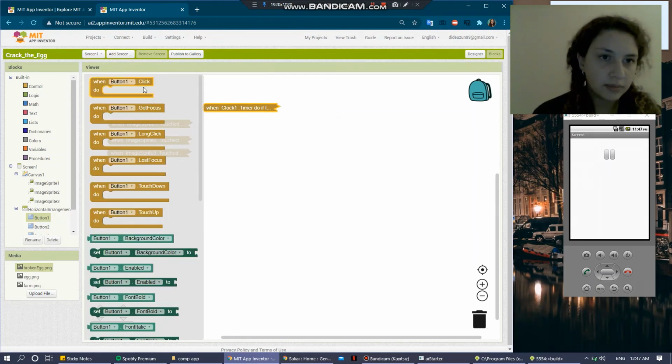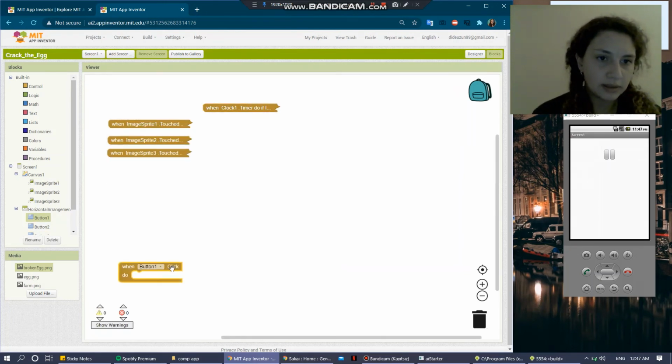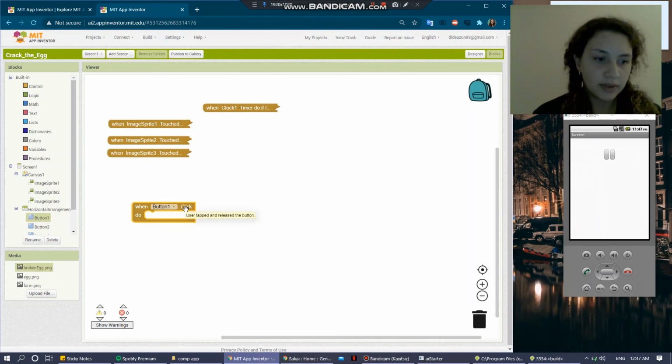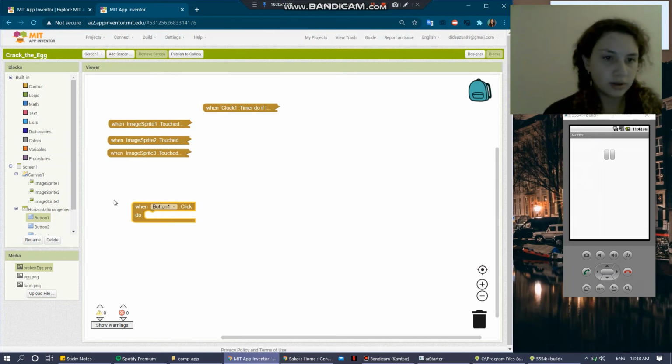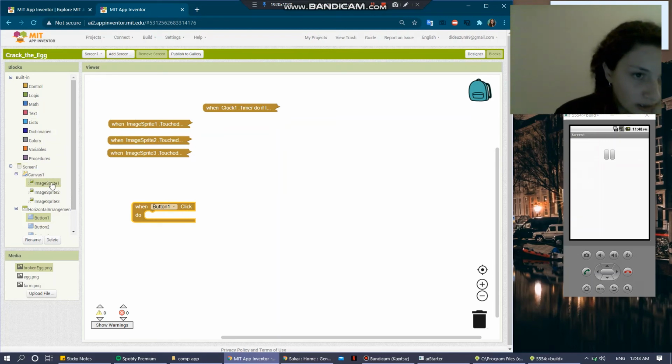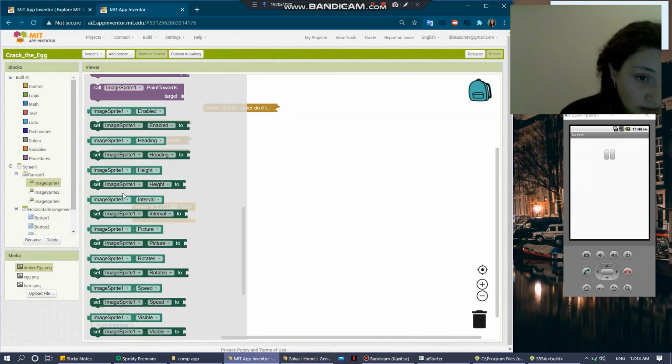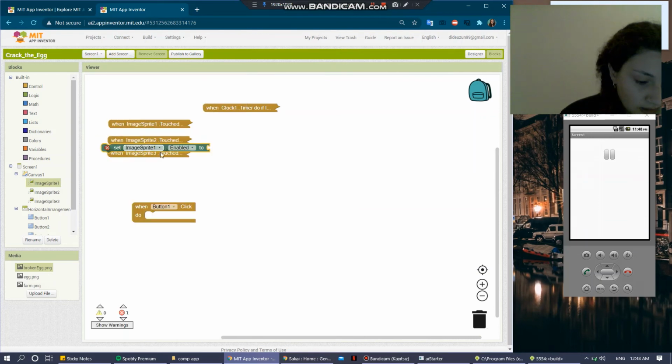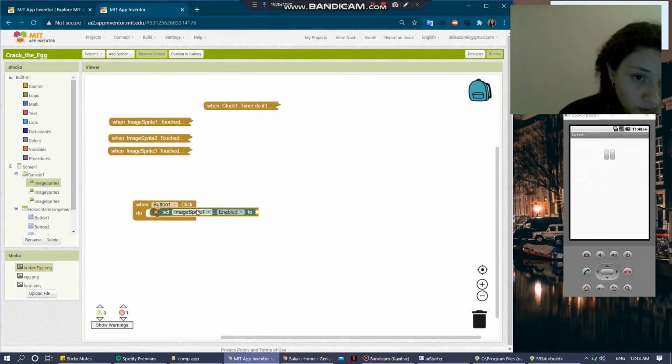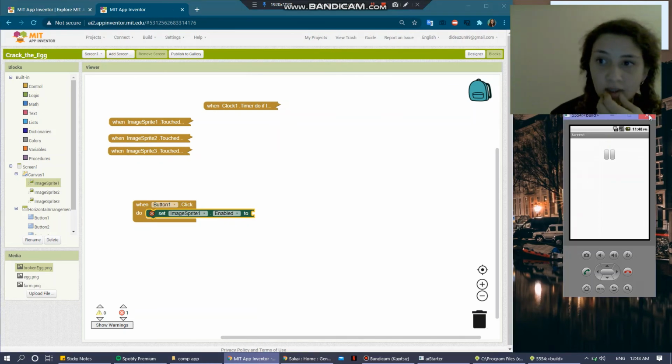Let's click. When we click button 1, we want it to set its enabled to true to start moving again.